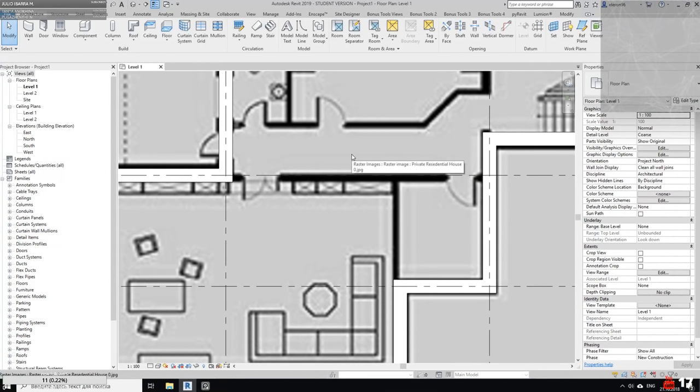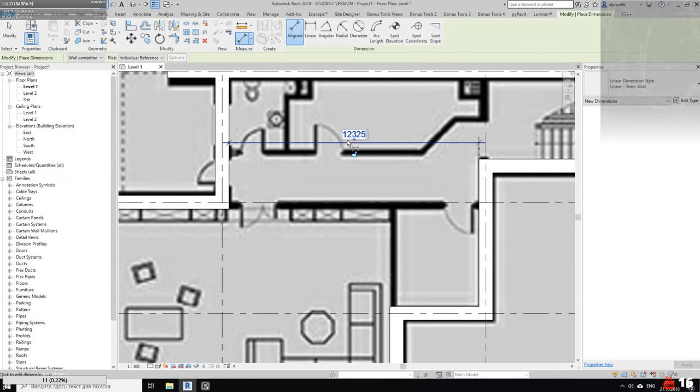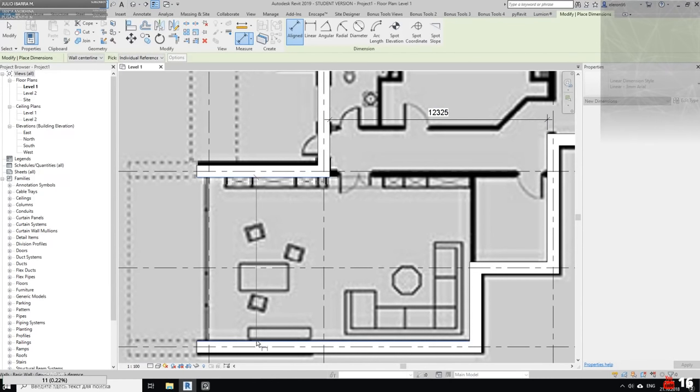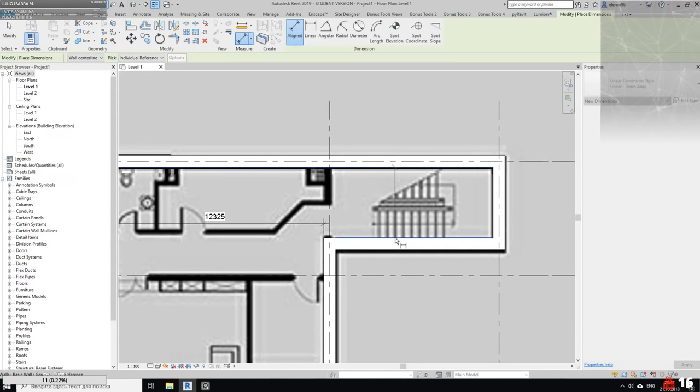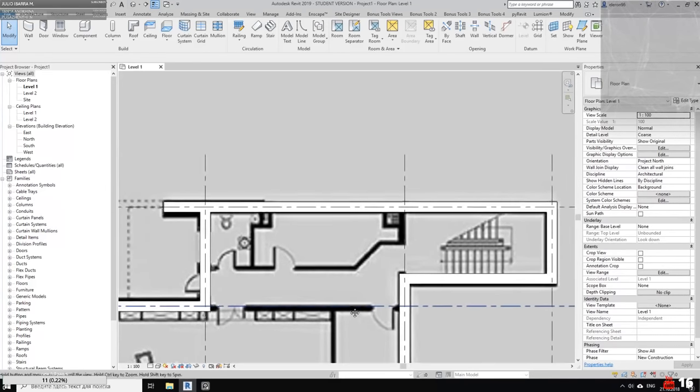So now we should check the dimension between the walls. Just use the dimension command again, or shortcut DI, and use the Tab key to change the selected side. I wanted to select this one. Let's select this one, and as you see, we get, I think it's not bad. We'll leave this one. And let's select that one, and here also not bad. What's going on here? Okay, I will not change anything. We get great numbers. We will leave it like that.